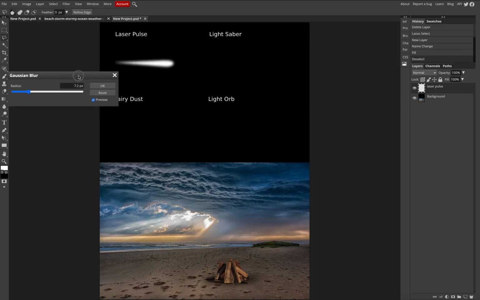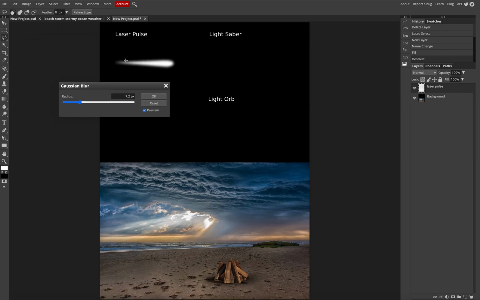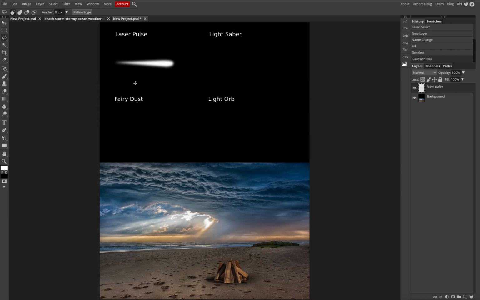With Gaussian Blur, we see that it automatically creates that soft edge around the entire pulse. I can modify the radius to get more of a sharp edge, but what I'm really looking for is to get that soft edge all around the image. So for myself, I'm going to drop this to about 6.6 pixels. Once I'm satisfied with that, I can click OK.